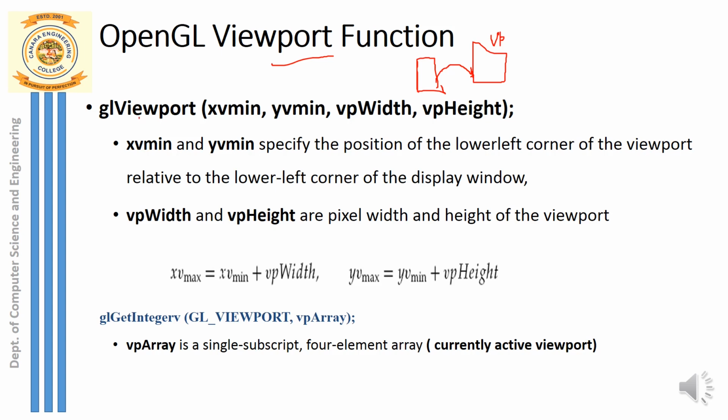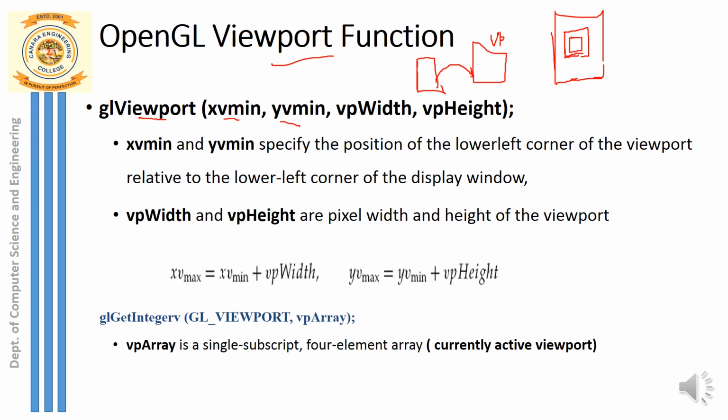With an OpenGL function, you have to set the viewport. Again, the viewport is a desired portion in the display window, so for that you can set up the boundary. At which position do you have to start drawing the viewport? Suppose this is my monitor screen. Inside my monitor screen, I have a display window, which is one portion on the screen. Within that display window, you can set up a viewport, and the viewport you set can be anywhere inside the display window.